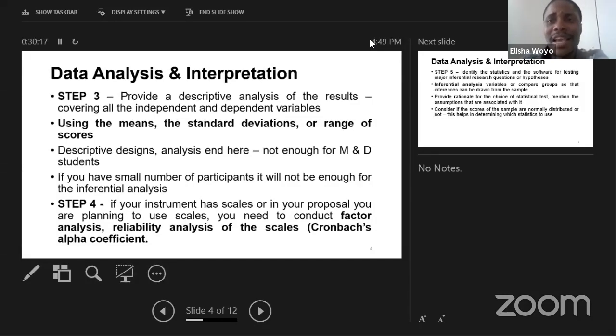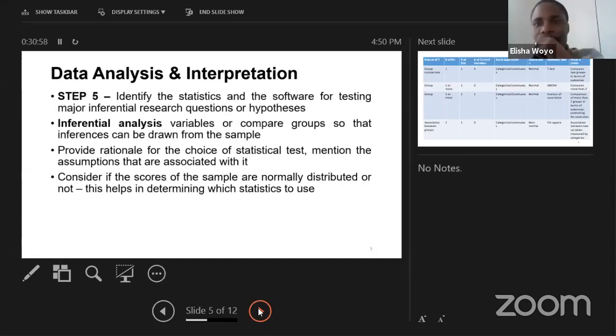You collapse these scales through factor analysis, and then after collapsing these scales, you must run reliability analysis of those scales. And like I said, the reliability must be a minimum of 0.7 for it to be reliable. Anything below 0.7, it means your instrument was flawed. It means what you are trying to measure is not exactly what the instrument collected. Then you might need to revisit that kind of idea and all that.